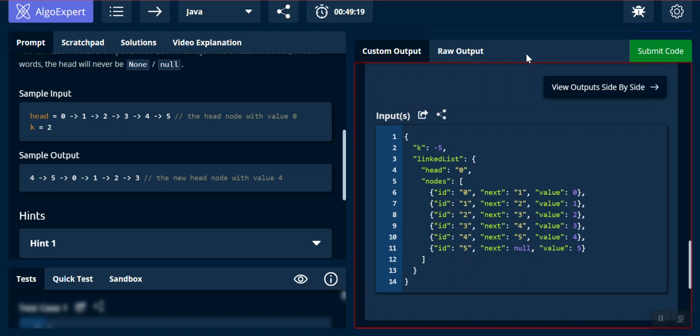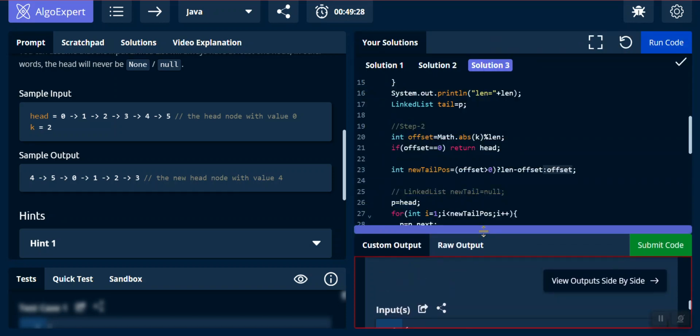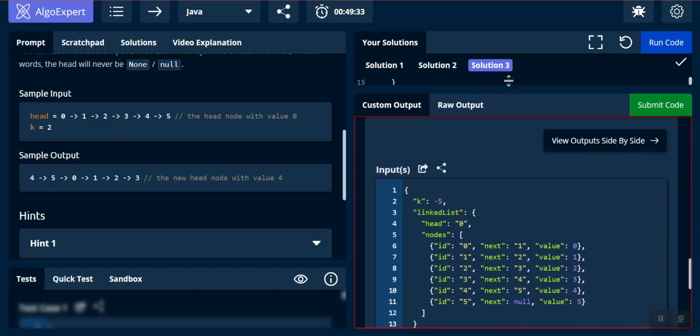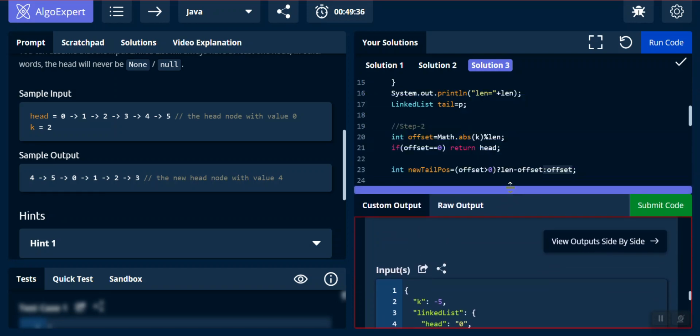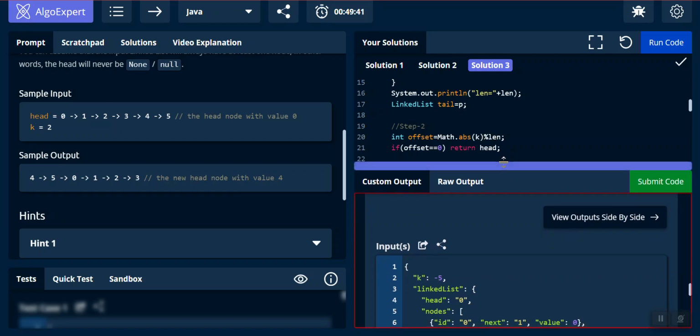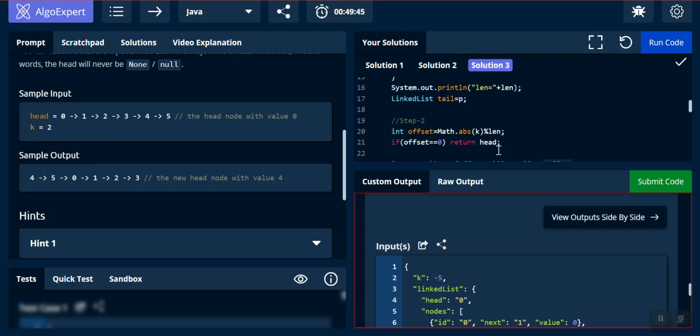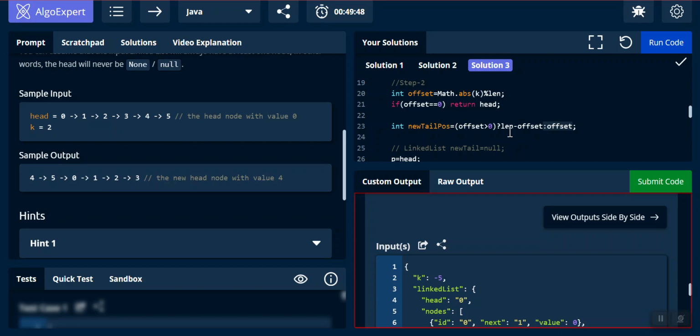Somebody said this is failing. So what do I do here? Is -5. Offset is math dot absolute 5 percentage 6. 5 percentage 6 is nothing but 5 only. Offset will be having value of 5. 5 is greater than 0.